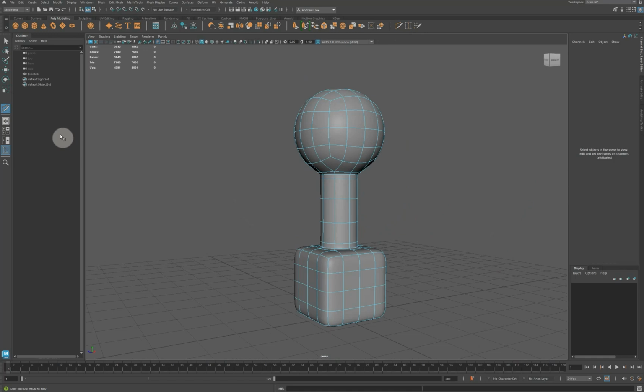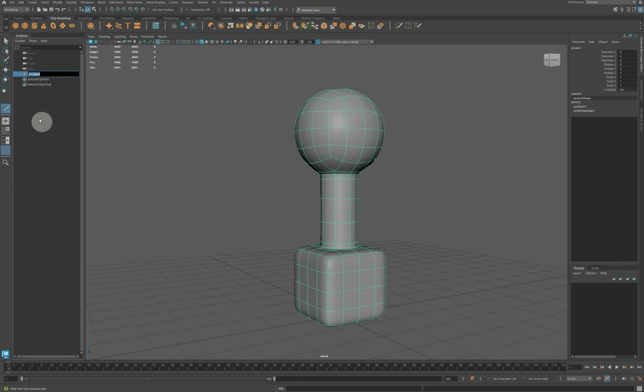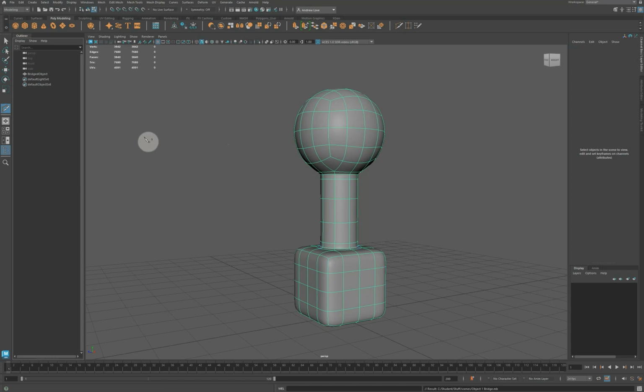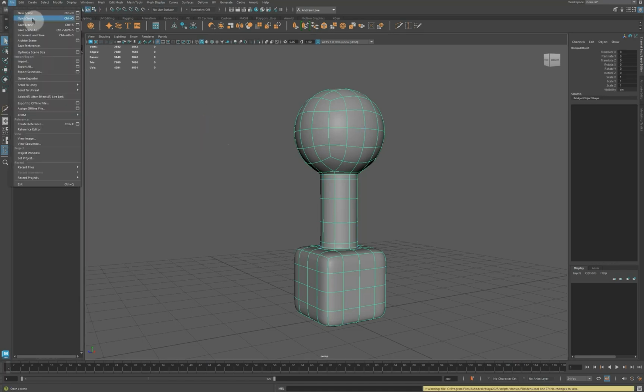So I'm going to go here where it says Polycube 4. I'm going to double click, and I'm going to call it bridged object. Okay, and so it's got nothing in there. It's got a bit of history to it. I'm going to clear out the history to make it tidy, and I'm going to go File, Save Scene. Because we'd already saved it, it's called Object 1 Bridge. Right, so now I can go File, New Scene.